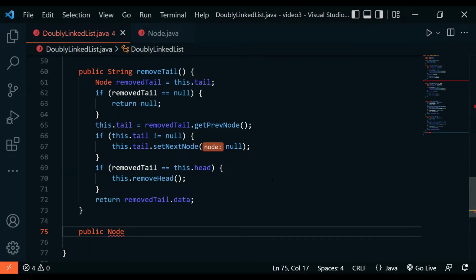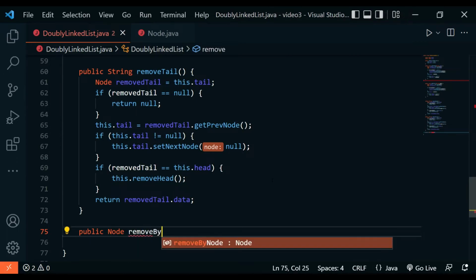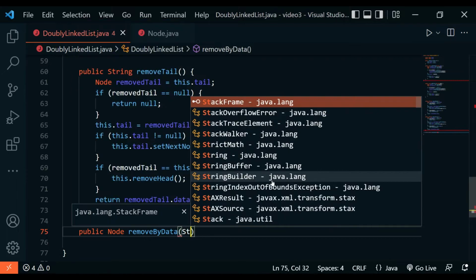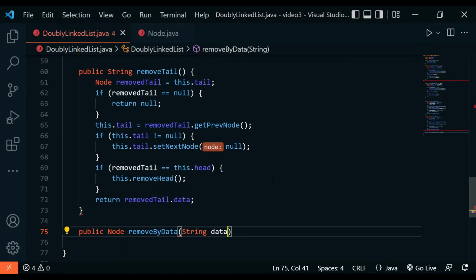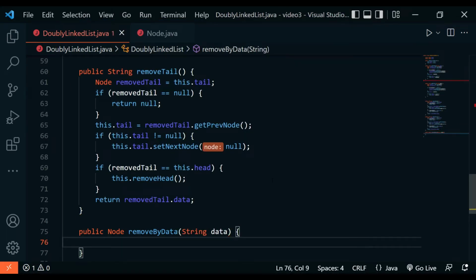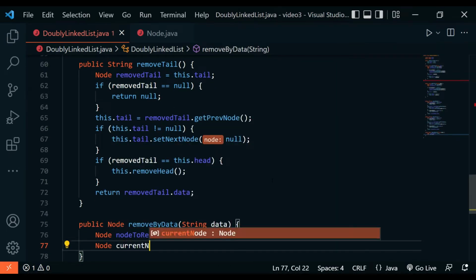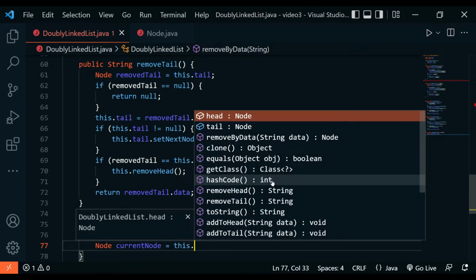The last method is removeByData. So public Node removeByData, and we pass in a String data here. First we're going to say nodeToRemove, and we just assign that as null. Now we're going to get the current node, and you might ask, well, we could just get it from the head.